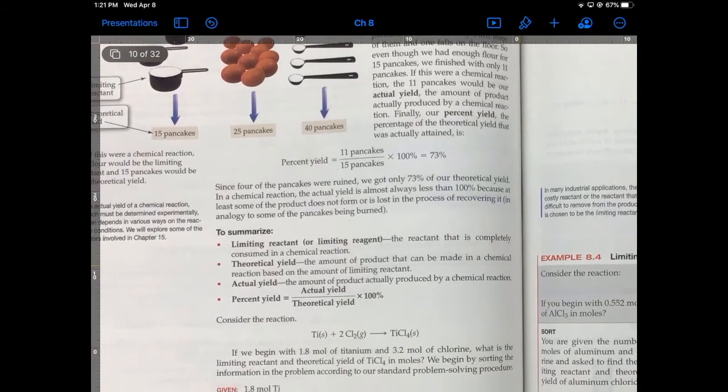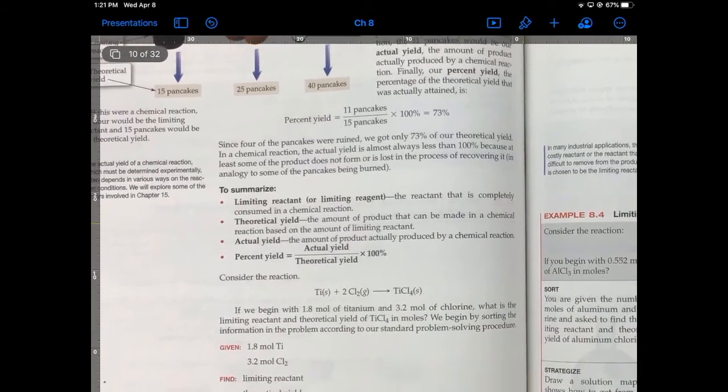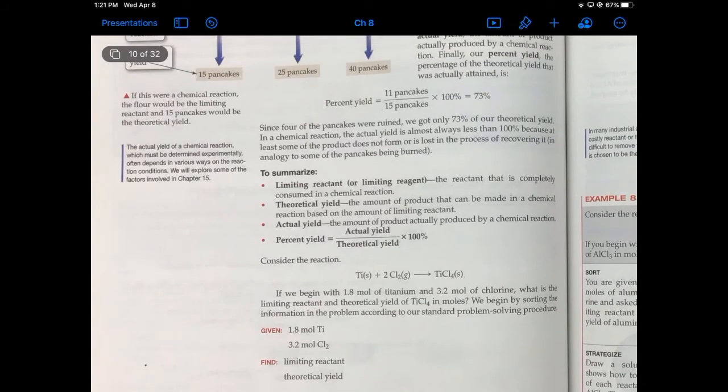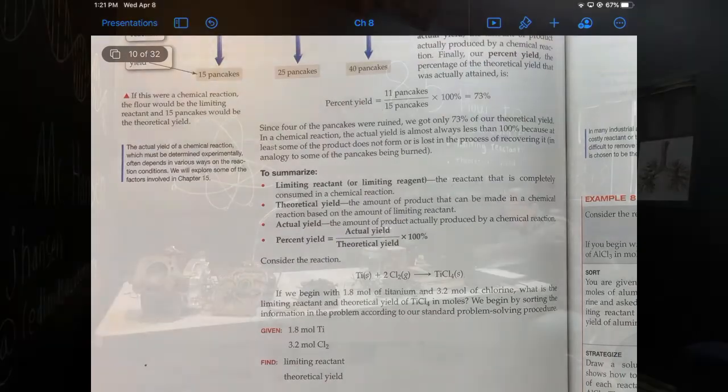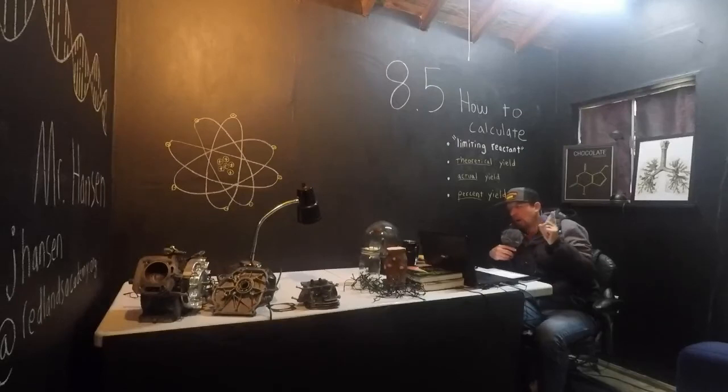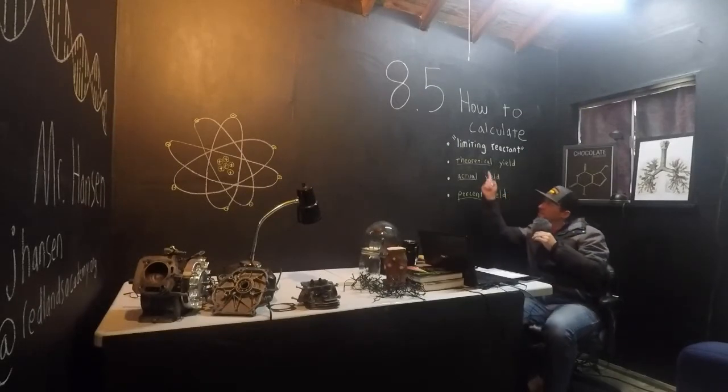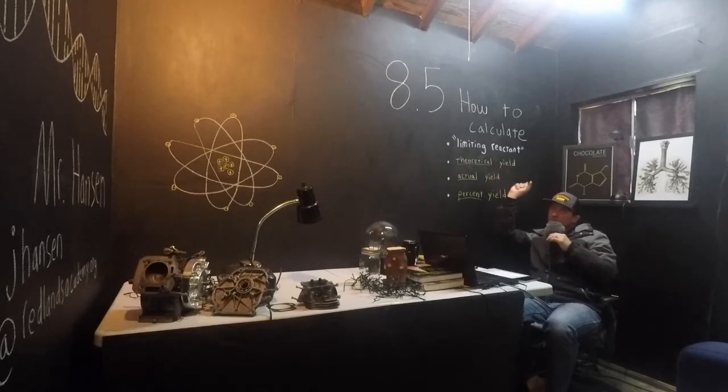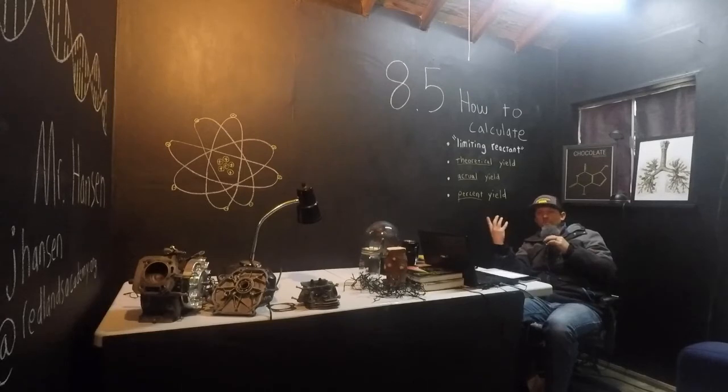book here. Limiting reactant. Here's a great summary. I love this. This is something you might want to highlight or circle in your book. To summarize, the limiting reactant, which is what all this is based upon or centered around, or limiting reagent, however you want to say it, is the reactant that is completely consumed in a chemical equation. Ooh, check that out. That's a new definition. So the first definition we said, which probably has the most relevance, is that your limiting reactant is the reactant that is going to make the least amount of product. That's probably your best definition.